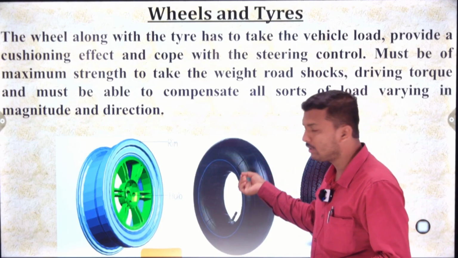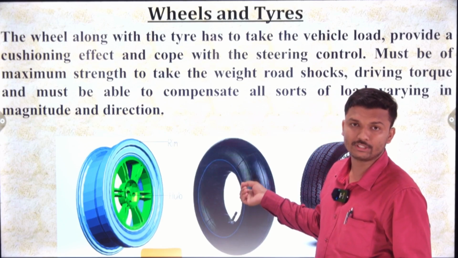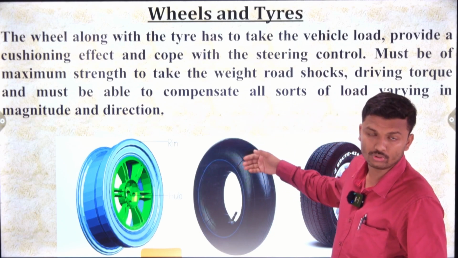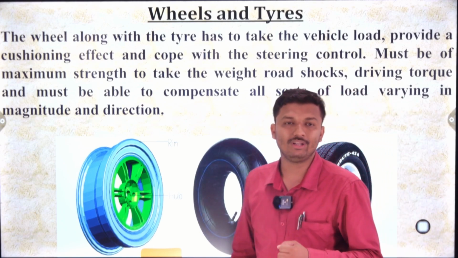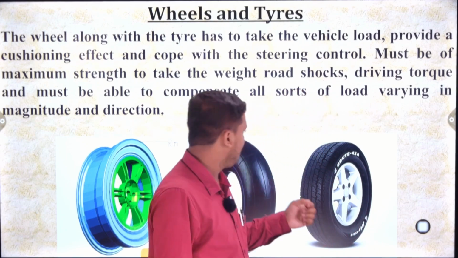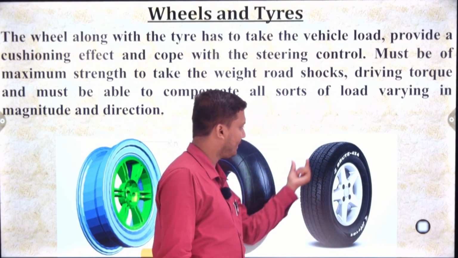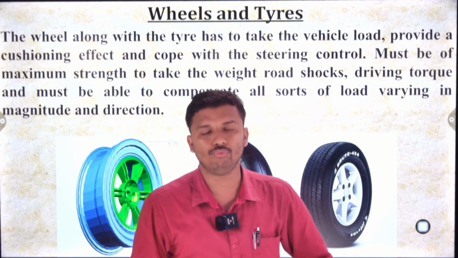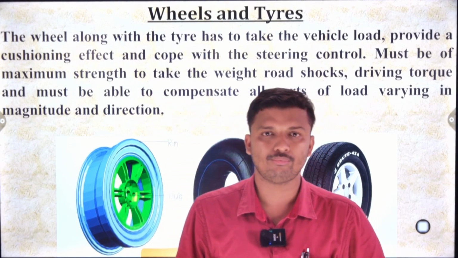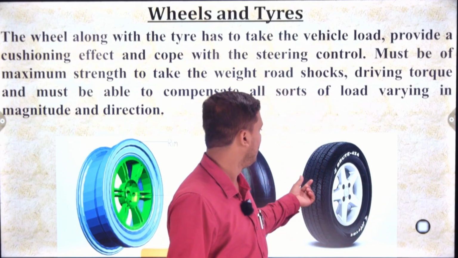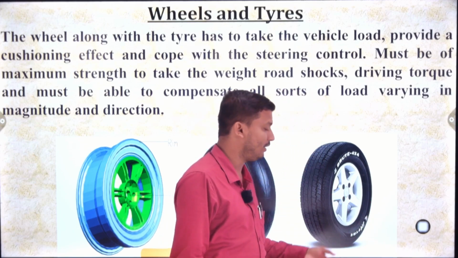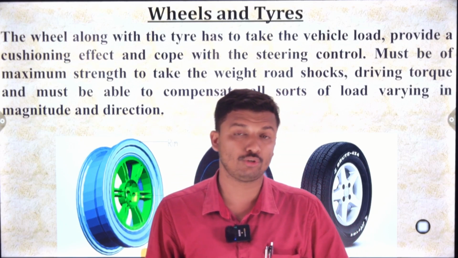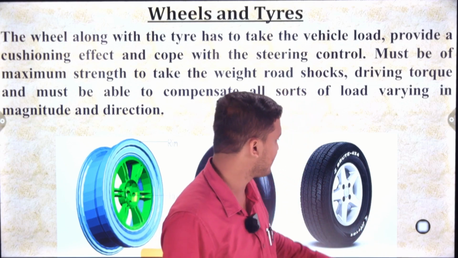So to protect the tube from external injuries, the tire is covered or mounted over the tube very fixedly and very rigidly. Okay. Then, what is the tire? The upper part is the tire. The tire is a very important part of the wheel. It is the upper part of the wheel. It is very strong, very rough, made in such a way that there are a number of grooves and designs to increase the friction on the road. That means the traction force is increased by means of this tire.